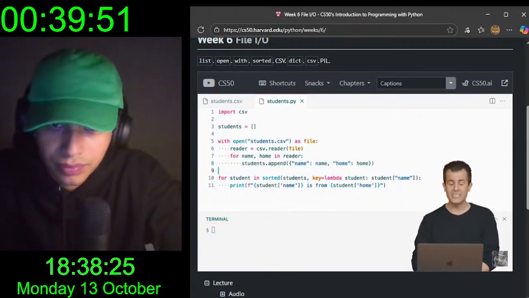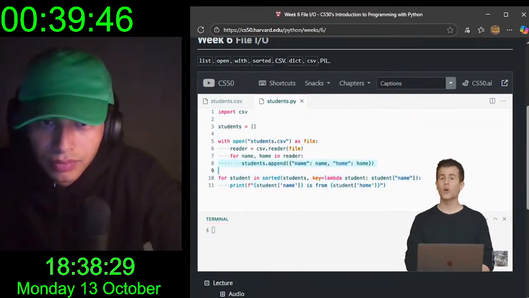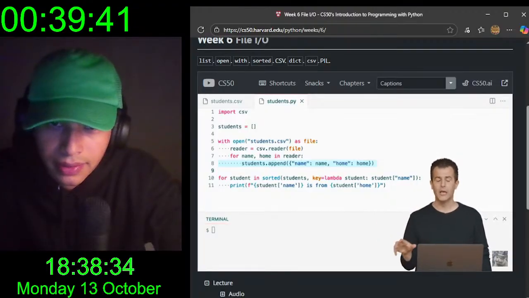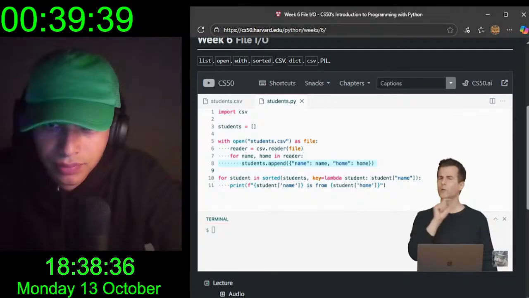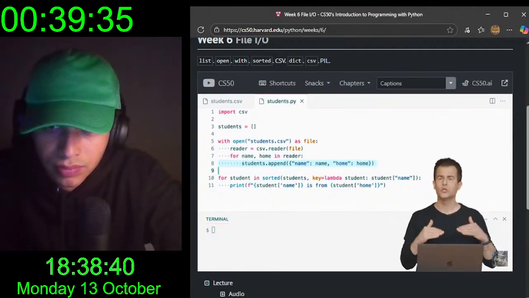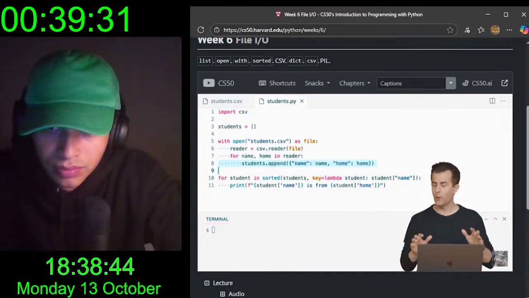The rest of my code can stay exactly the same, because what am I doing now on line 8? I'm still constructing the same dictionary as before, albeit for homes instead of houses. And I'm grabbing those values now not from the file itself and my use of split, but from the reader. And again, what the reader is going to do is figure out where are those commas, where are the quotes, and just solve that problem for you.